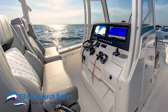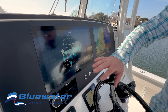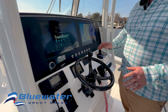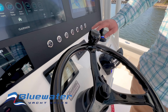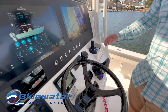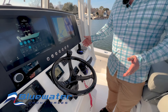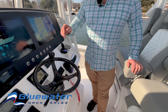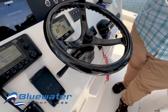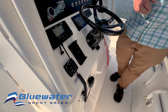We've got twin 16-inch Garmin displays. We have push button controls, making it really easy to turn things on and off. All of your important stuff — your horn, bilge pump, and wipers — is right there. This boat is a Helmmaster boat, so you have your Helmmaster joystick with electronic controls. You also have your jack plate adjustments, Garmin display, Fusion head unit, VHF, and trim tab controls.